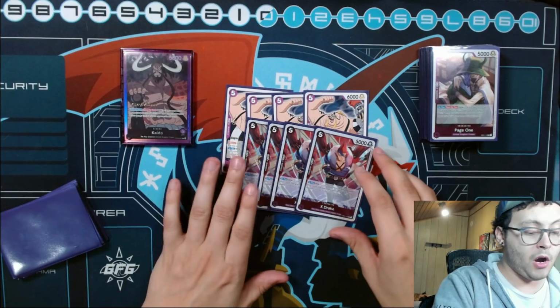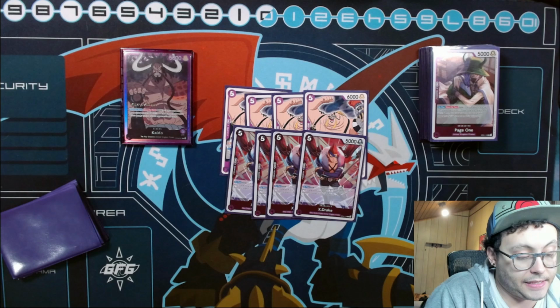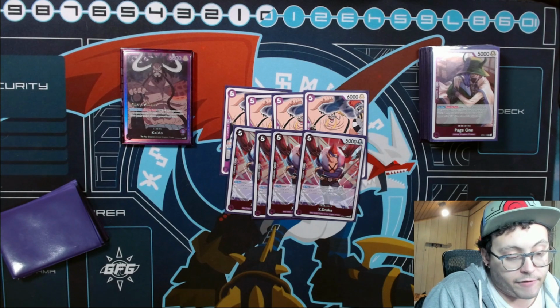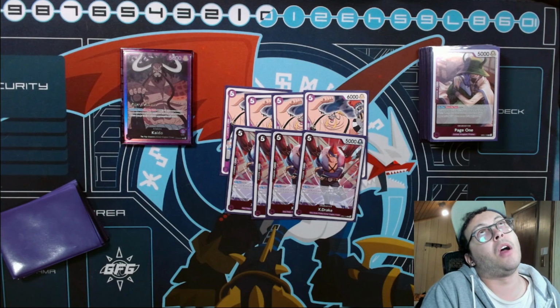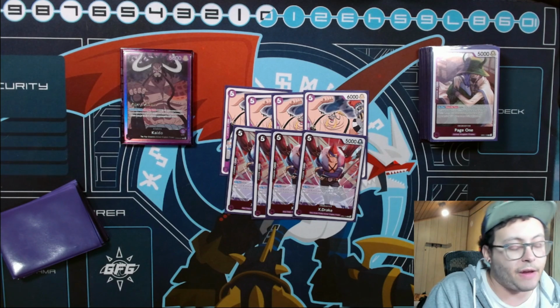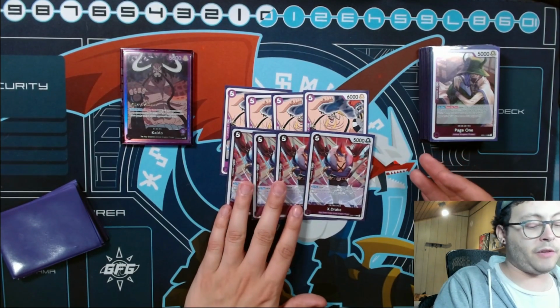My next 4 are X-Drake. Once again, a 2000 counter. That's the biggest reason he's in this deck. I've used the on-play once, but I don't like playing 5 Dawn, 6 Dawn overall, really, it's 5 Dawn. I don't like to play 5 Dawn to drop it. It's nice, it's a 5,000 beater if you really need it.